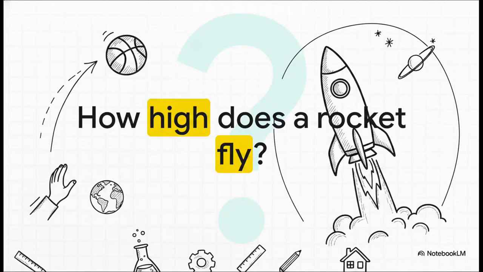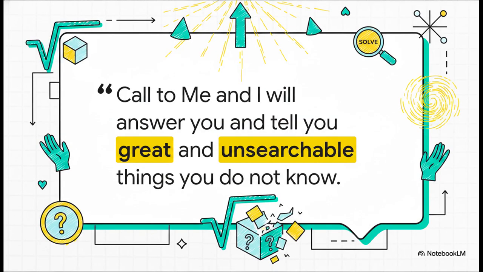You might be wondering, why do we even need to solve these kinds of equations in the first place? Well, imagine trying to find out exactly how high a basketball goes when you toss it straight up in the air. Or let's think bigger. How far does a rocket have to travel to reach a specific altitude in orbit? This isn't just random math. Isolating squared variables is the exact math used every single day in science, engineering, and design. When we learn how to isolate and solve these equations, we discover how math connects directly to the real world around us.